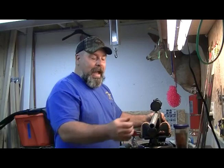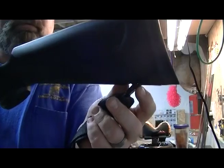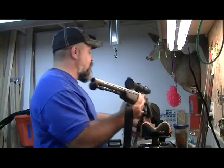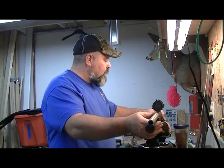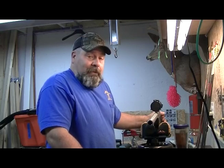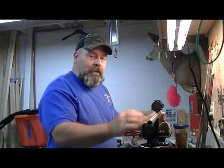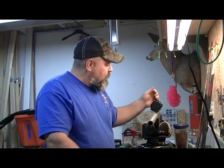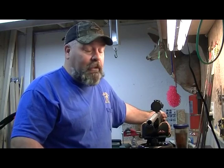As I was examining the back here, there's a little plastic doohickey too. I was going to go ahead and mount the other post in it, but it's very thin plastic back there, 3/16 maybe. And to put a post in would require me to cut a block and do a lot more work than I've got energy for. Again, the front one with all the weight is usually the one that lets go. We'll play it by ear. We'll see what happens. I'm going to give CVA a call and see what they say, if they have a fix for that yet or not, but they do need to fix that.